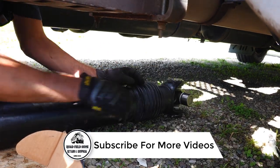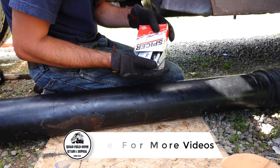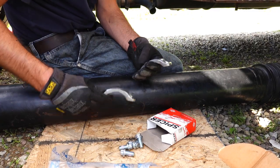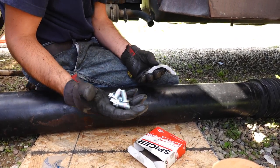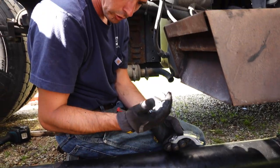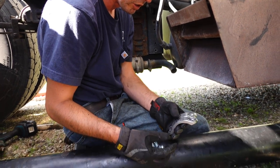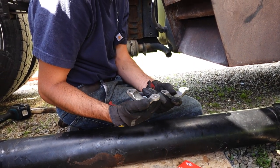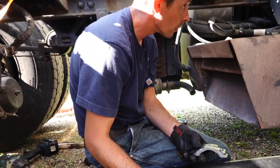So those are on. And I went ahead and bought new clamps for these as well, because I don't know the history. And you always want to replace these bolts. The new U-joint kits come with them, or if you buy clamps, they come with them as well. So always replace the bolts. You don't necessarily have to replace the clamps unless they're damaged, but in this case, I'm going to.